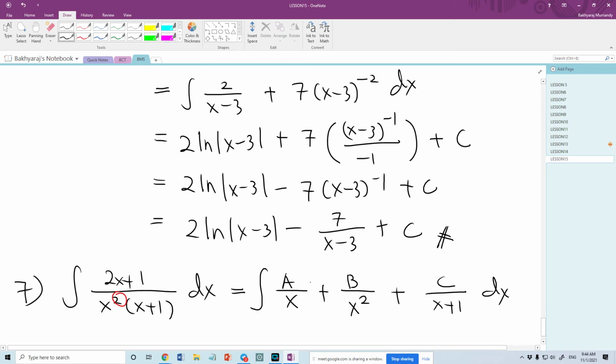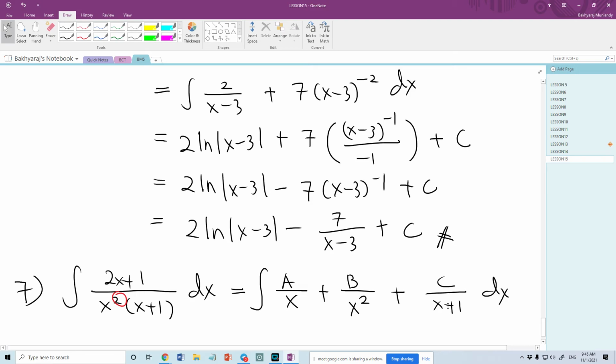Now we have more than 2, this time 3. So a over x, because a square means there must be 2 terms: one is x, another is the power of 2. Just now, x plus 1, x plus 1 square. Same goes here, even though we have a square, x square also the same. We have x, we have x square. And of course, x plus 1 is another function, so we have x plus 1 for C. So this time we already have three different denominators.